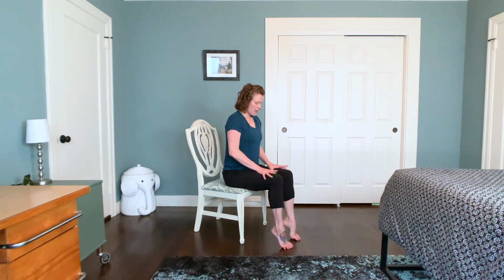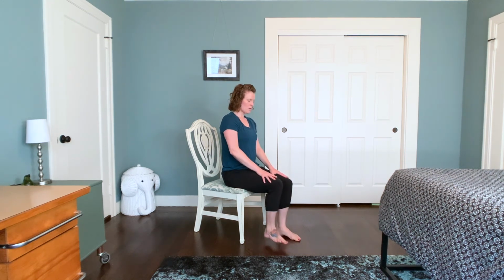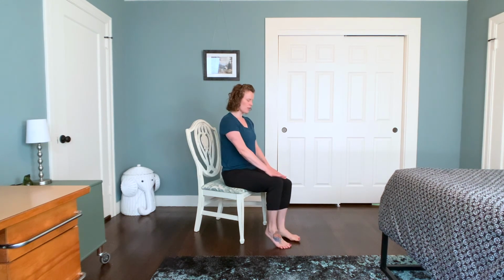Lift the ankles, lift the heels, spread the toes. You might give the one foot just a little roll and the other, especially if you're doing that balancing. And we're going to find that on the other side.